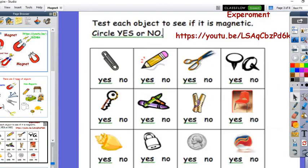Okay, now here there is some experiment already I put here, you know. Did you see this one, the link? Go for this link, tell your mama to write down and go to the link, and you can see what kind of experiment you can do at home. Okay, my dear children, look at this.